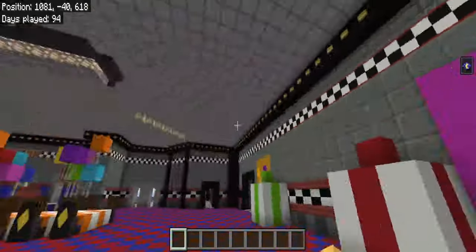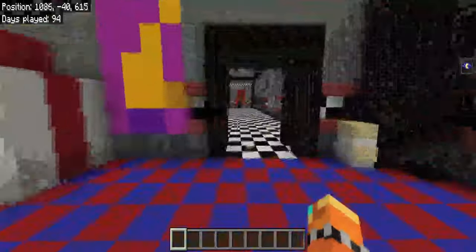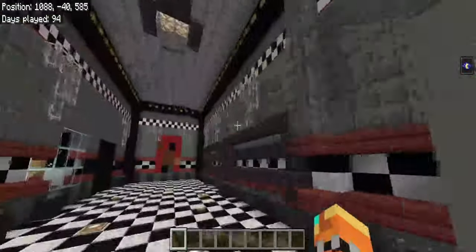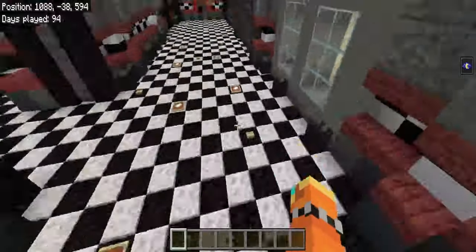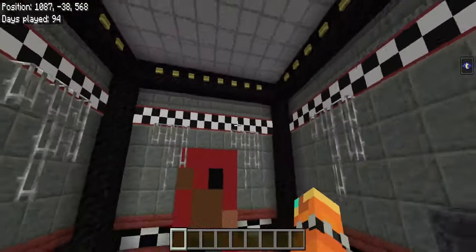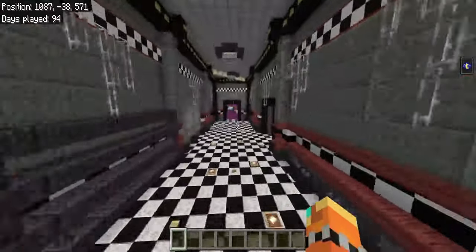But then we have a Spring Bonnie and a Fredbear poster with two gifts here. And if we go in here, we have the main hallway, which has a window right here, and it has the main hallway with shelves. It just has a more detailed design with trash on the floor, TVs around, and of course we have the main Freddy poster right here.